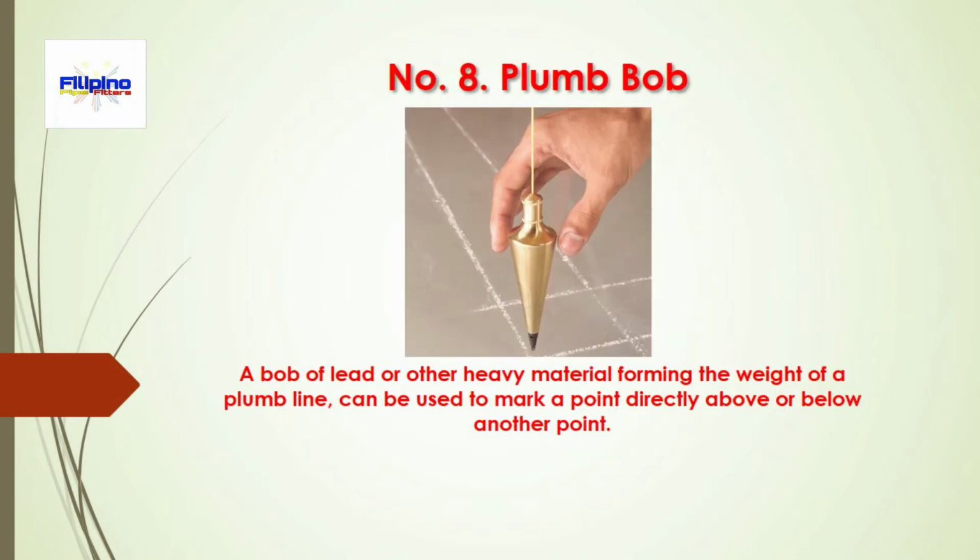Number 8. Plumb bob. A bob of lead or other heavy material forming the weight of a plumb line, can be used to mark a point directly above or below another point.